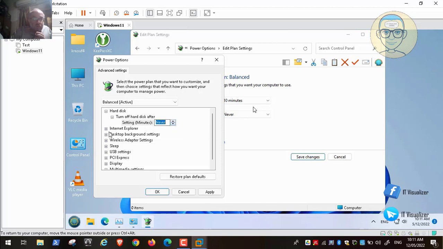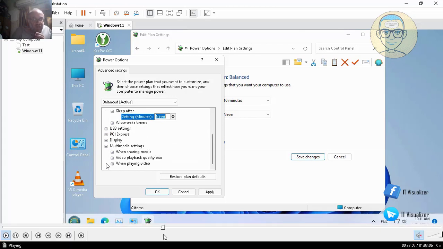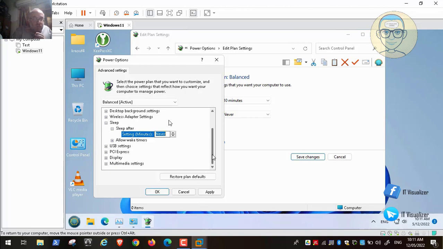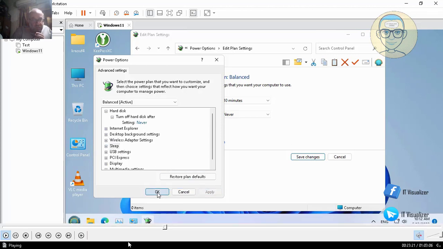We will see later that when we tweak these two options, this will give high performance. If we choose a ready-made power plan, like for example the high performance plan or the ultra performance plan, we will see that they are using the same options. So we'll tell it not to sleep, never, and turn off hard disk, never, and to disable hibernate. So this is one of the things to make the performance of your machine faster. Okay, so we'll click apply and okay. So we disable the sleep and we disable the hibernate. Actually it will disable the hibernate automatically. Okay, so this is it.